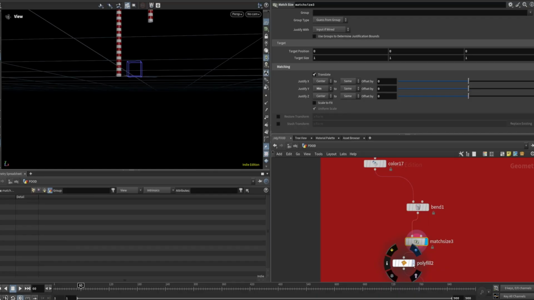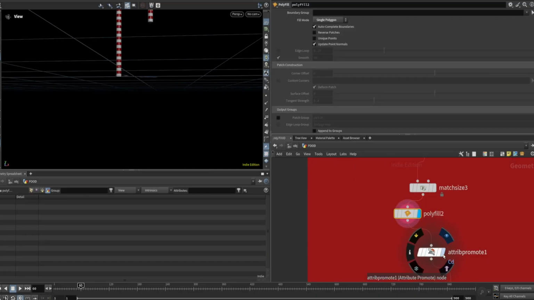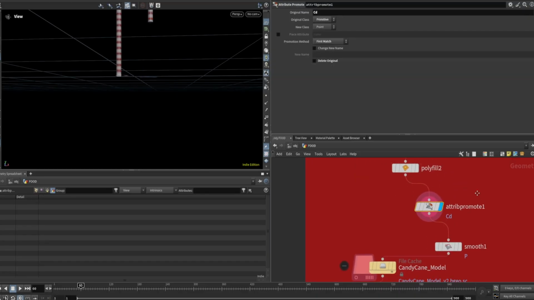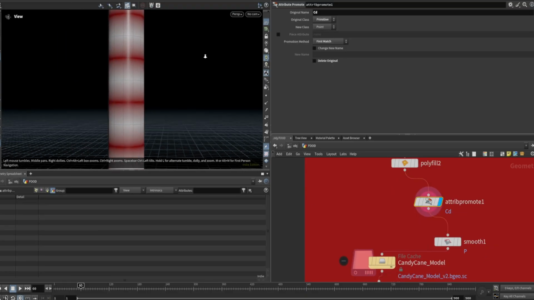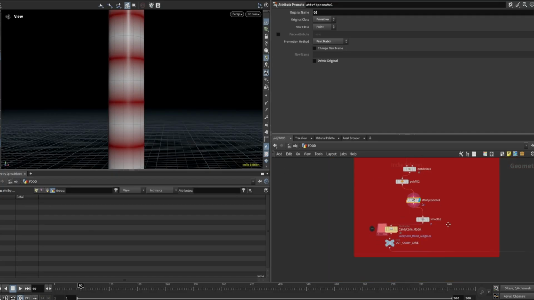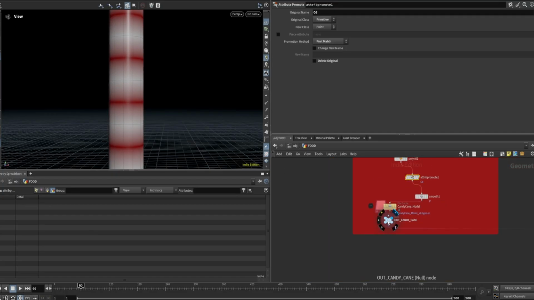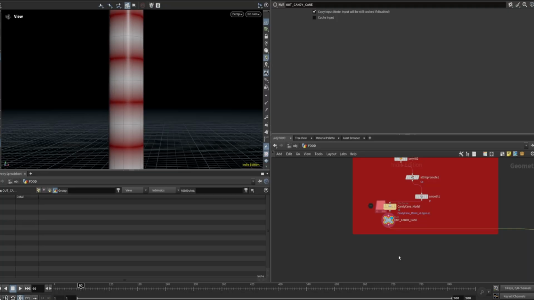I've moved it up, I've done a polyfill, and then I promoted that to the attribute color to the point. Now it did give me this very blurred red to white, which is not exactly what I wanted, but that was a problem for when I finished, so I just saved that.